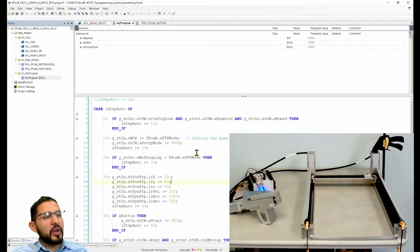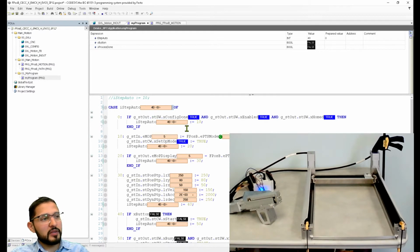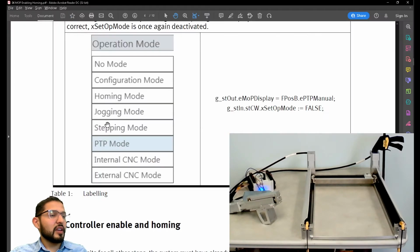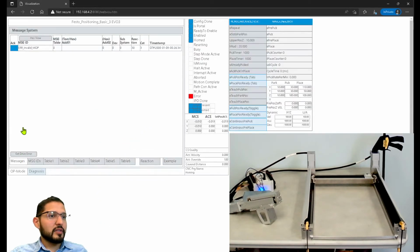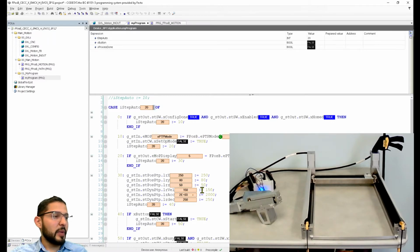It's interesting that it went through like, let's do 0 again. Oh, it's 50, it's not 5. Yeah. Interesting. Okay, so let's clear the error on the visualization. Of course, you could clear this error directly on the... Yeah, it says that I'm commanding it to the incorrect mode. What am I missing here?